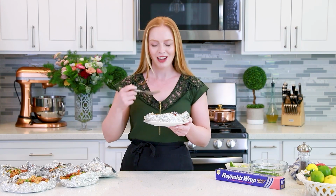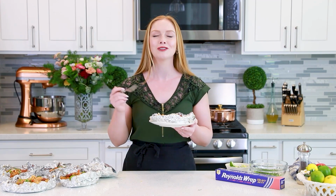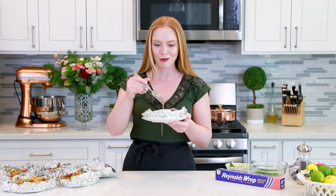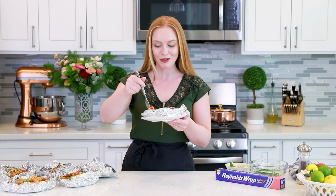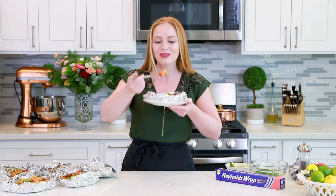This rice dish is simply incredible, and I love how perfectly seasoned and cooked everything is. That chicken is so juicy, tender, the rice is perfectly cooked, and I love all the spices here. The chipotle chili gives a little bit of a kick to it. You have that smoked paprika, the smoky sausage, everything combined together tastes so good. I love having a little bit of that tomato flavor in here along with those sweet red bell peppers. You guys are going to fall in love with this dish. I know it's going to be an instant hit for summertime.